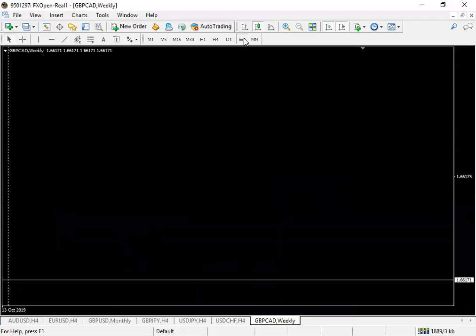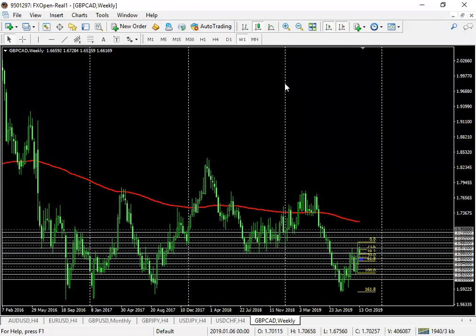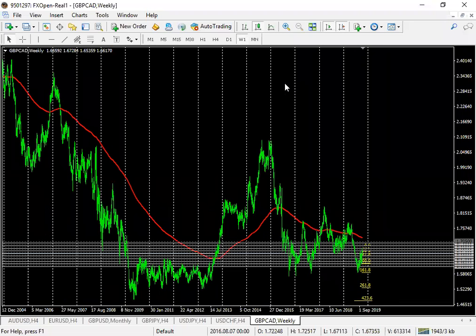Let me just move to my weekly. I am still a firm believer in the pound technical leading me into a bearish tone. Right now, we have to consider the Brexit deal. Obviously, I can't really share much about that at this particular point. But if we are looking at it from a technical standpoint, we are still in a bearish sort of tone. We are still looking to head downwards.